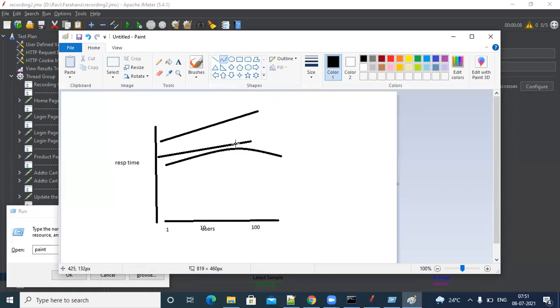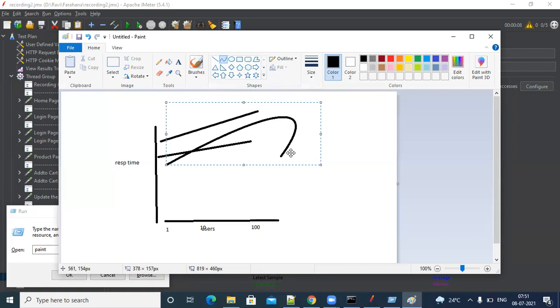Okay. So at the point where it's breaking, we generally say that at that particular number of users the server is not behaving. Once your application is not responding, the response will decrease. I mean, it's not handling, because of the error state, the response will decrease.